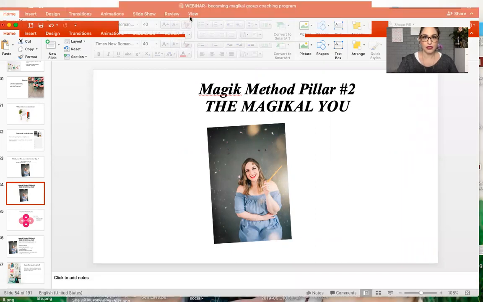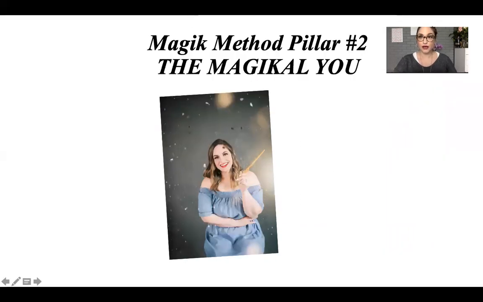All right. So day 2 of the magic method, and the second pillar is all about the magical you. So what is the magical you, and how can you create it? How can you use that version of you to get all of the things that you want in your business? I'm going to tell you.